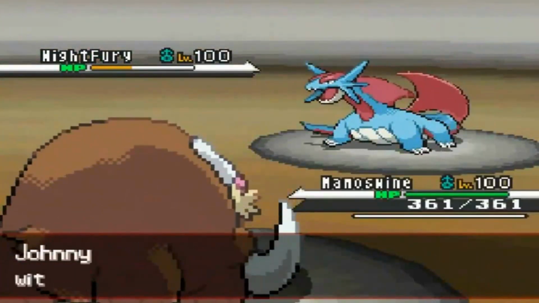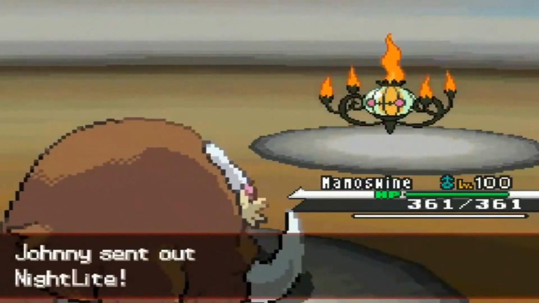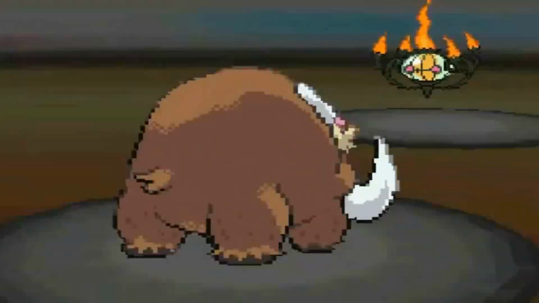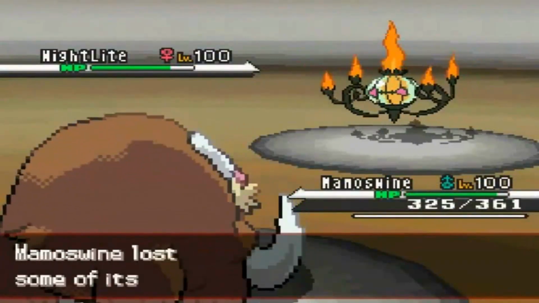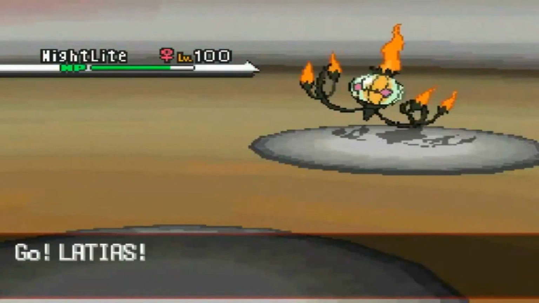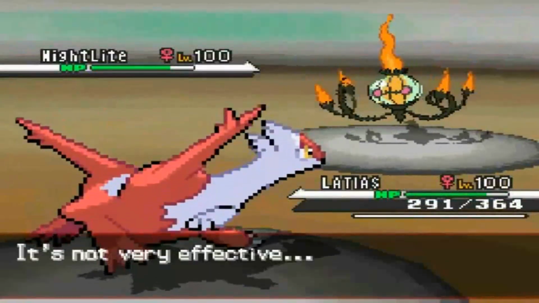Okay, so in comes the Mamoswine. Ice Shard is really, really obvious here. So in comes the Chandelure. Good prediction there by Neo. It's going to take that fairly well, resisting that. Okay, so the Air Balloon does pop there. So he's probably going to go for a Flamethrower here. So that is predicted there and brings in the bulky Latias.